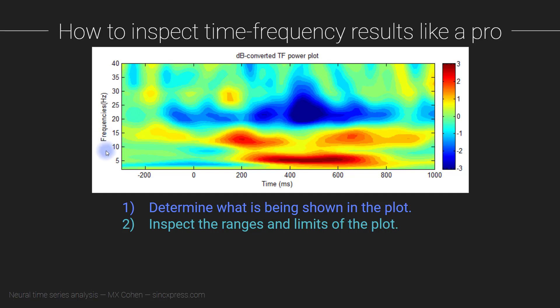And then we can also look at the frequency axis. And we see, we don't see exactly what is the precise lowest frequency, but I guess it's maybe one or two hertz, and it goes up to 40 hertz. So this is telling us about the range of the plots.